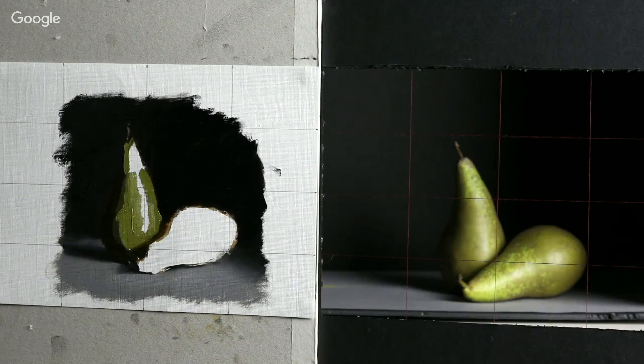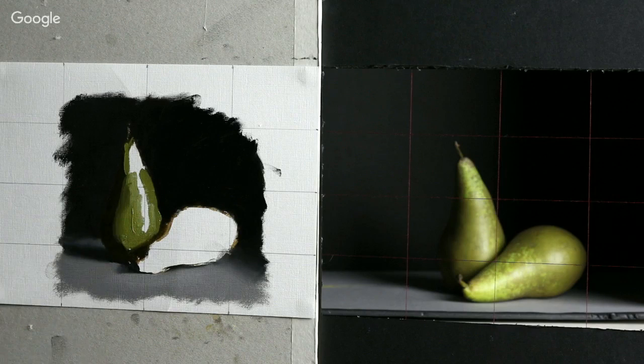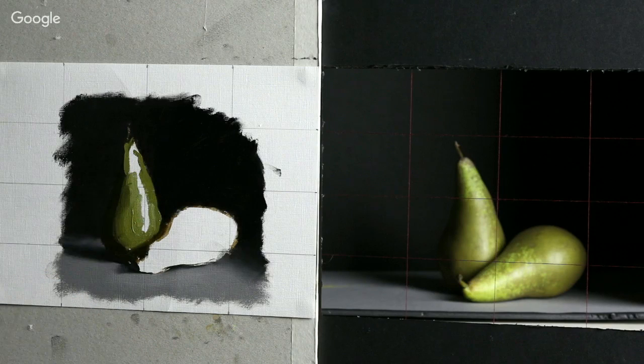Even though very little of this has been painted at this point, you should really start to get a bit of an impression of the form. And if you don't get it right at this stage, there's no point diddling about and doing lots of detail with it. Not really. Because you'll only end up with more to repaint later. Much better off, I think, getting things pretty close at this point.